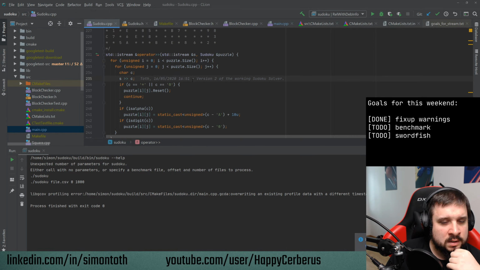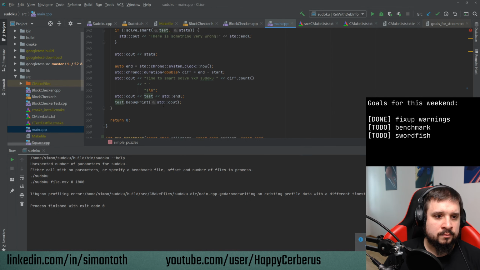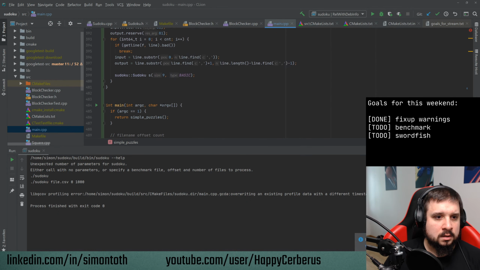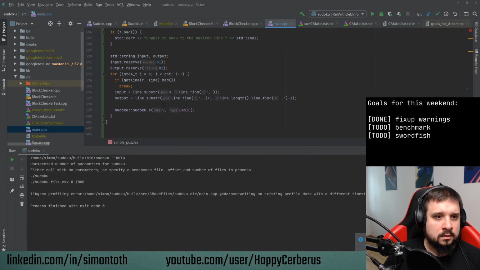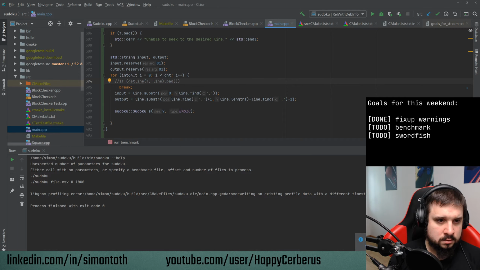So I actually don't need getLine. Okay, I've totally forgotten about that. So then, instead of doing this kind of magic, I can just read from the file.